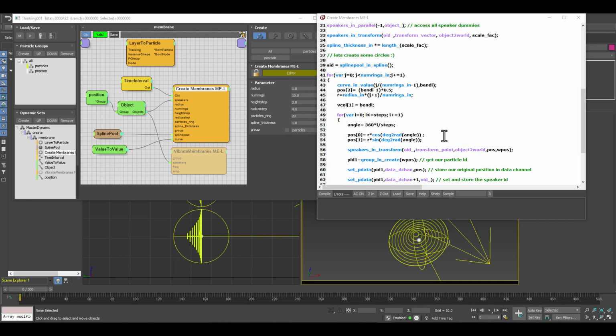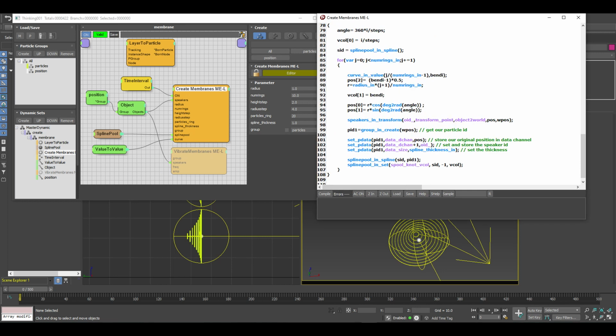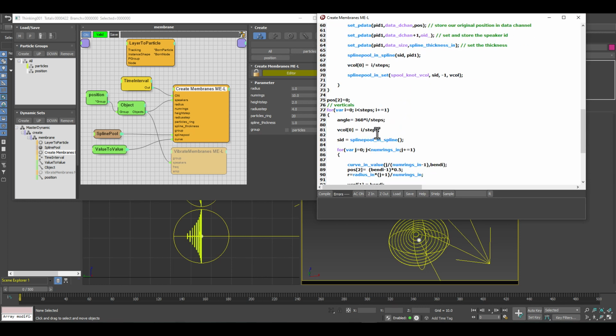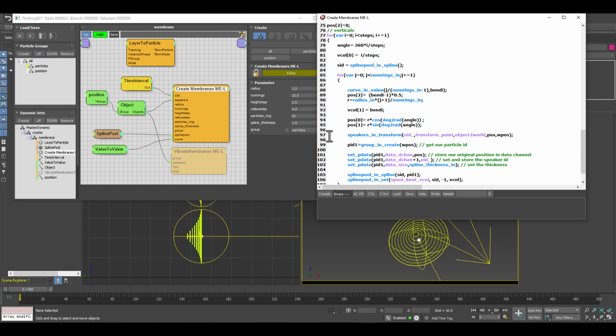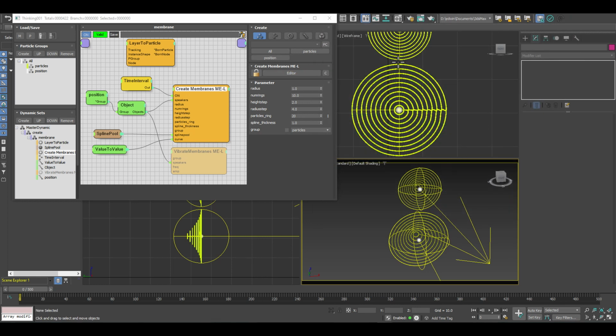And the great thing about MEL is, it's a programming language. We can just copy and paste stuff. So what I did here, I copy and pasted our first circle, but all I did is I changed around the X and Y axis. So now we are connecting the other way around. Everything else is identical. Create a spline, do everything. So I just flipped the axis. And what's happening now is as the line is drawn, I'm connecting this with this, with this, with this.